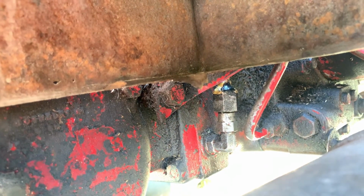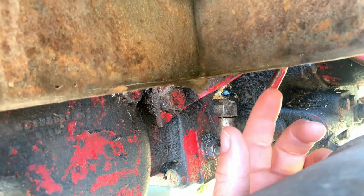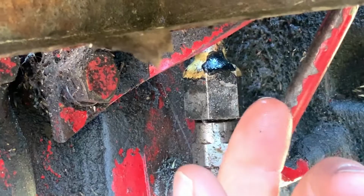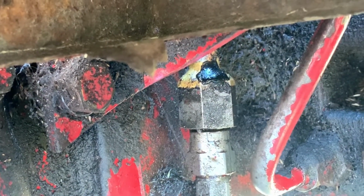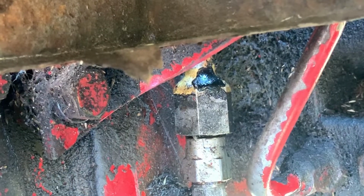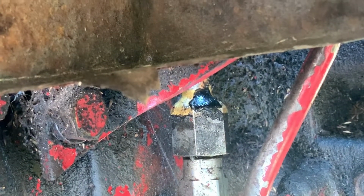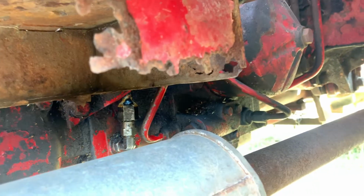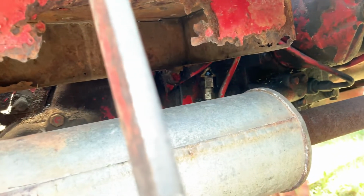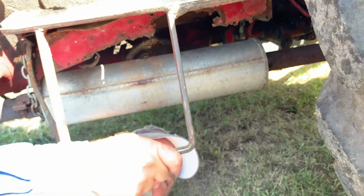Let's see where you've done it too. Yeah. Well, this is 3 or 4 months old now, and I used the same stuff, the dark stuff. I blooped it on, and then immediately hit it with the accelerator, and I just did that 3 or 4 times over the area where the hole was. And this tractor's seen plenty of use since then. It's gotten very hot. It's basically solved the problem, and it was very fast and easy to do compared with the alternative.